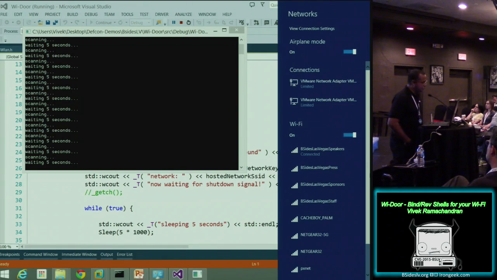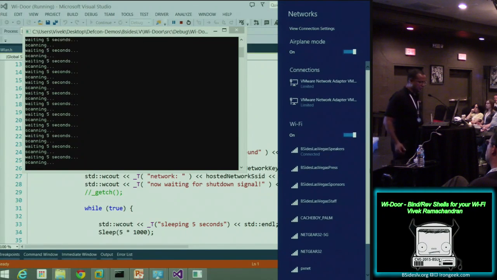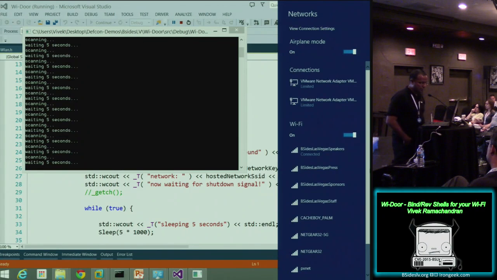Windows is slow, as you probably already expected. As you can see, Windows still hasn't found it. The router has just booted up.